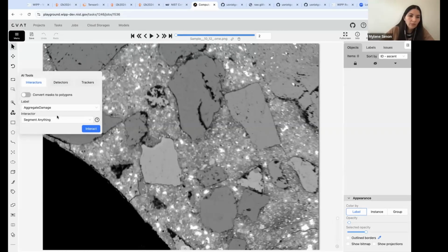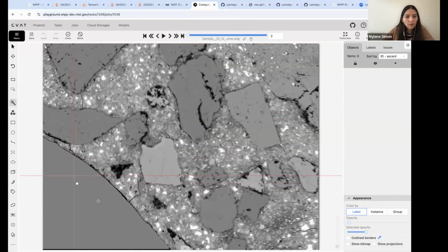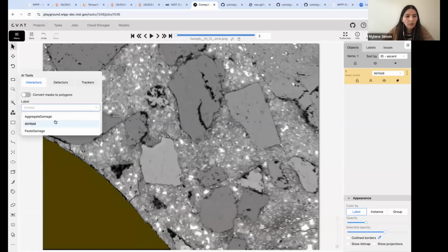So for example, here I could start, let's say I want to segment an air void, and I'm going to assume this is an air void. I want to use Segment Anything, so I click here, and then I can start clicking. It's a bit slow the first time, but I can quickly segment this part. I can say I'm done with this one. Next, I want to segment, and here I'm not a concrete expert, so let's say aggregate damage.